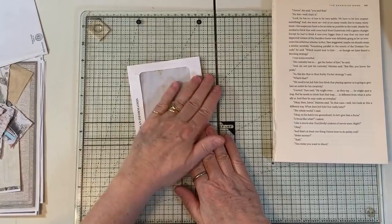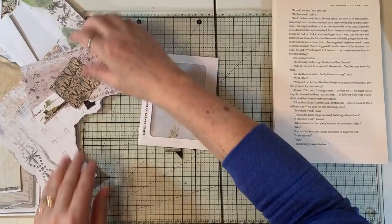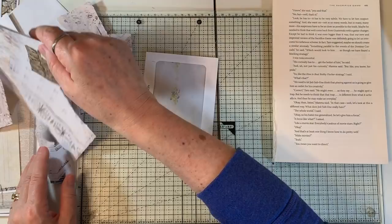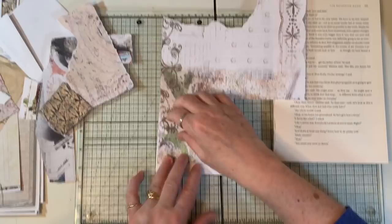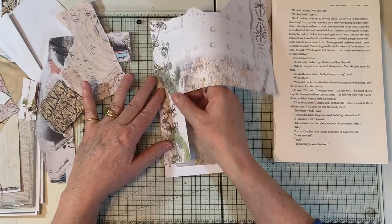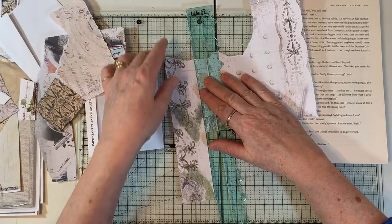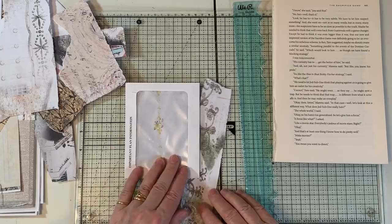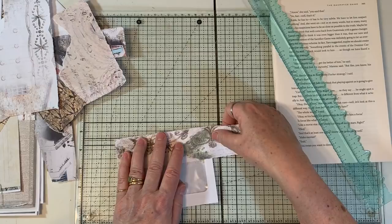Alrighty then. So we have that pretty little blue in there. Did I back you out? I did. Okay. Backed you out a little bit. Alright, so I've got some good scrappage here. Let's see what we can do with this scrappage. I love this right here. Let's see. Not a lot of it's gonna show. Okay, let's do this. Almost wondering if I can do it in half and use it on both sides. Maybe. We'll just see. And we're only going to decorate the front, right?